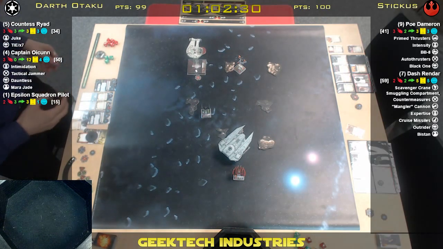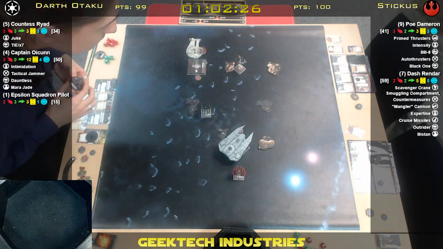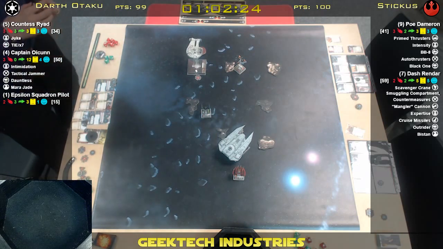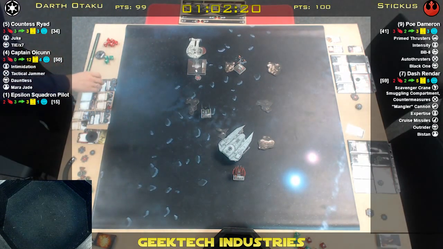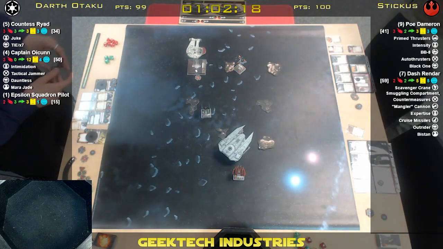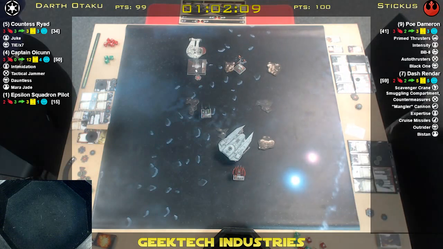After Darth Otaku's first match, he is looking to get some Empire revenge on some Rebel scum. Yes, this is... Man, being on that rock is terrible. Empire, right? Last round, Darth Otaku felt the cold chill of space void, and he's hoping to redeem himself here in match two against Stickus.